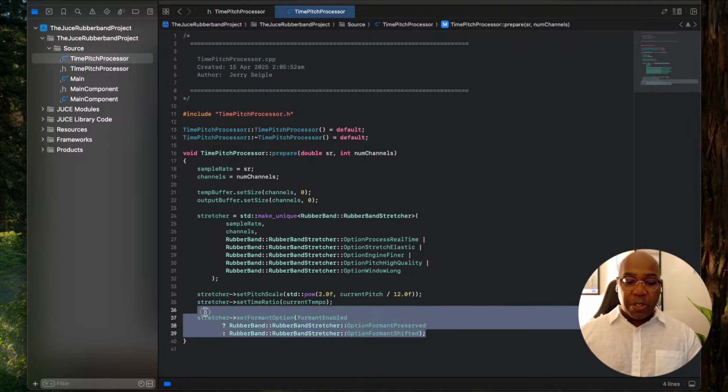So these are the options for that there. That's going to preserve the tone. Okay.